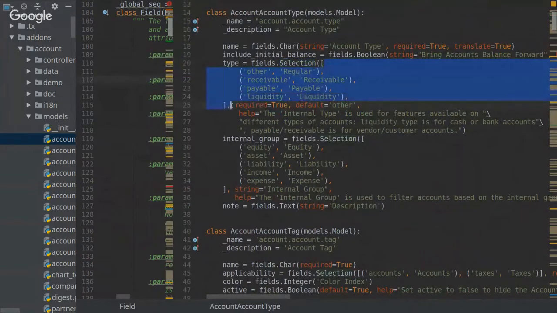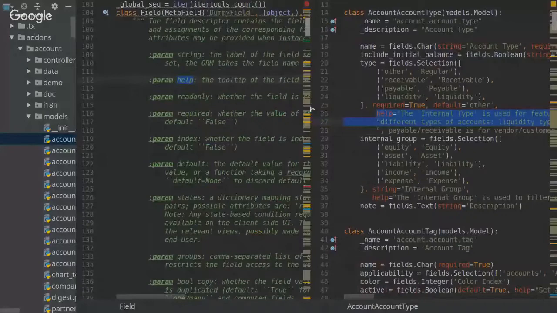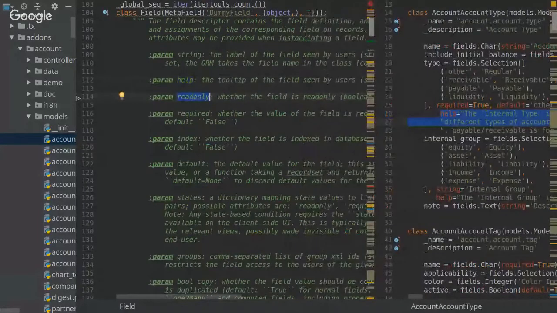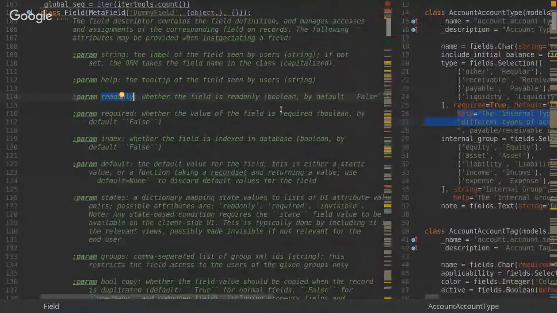We will come to this, and some other attributes like required, default, and so on, and help. Okay, this message will be shown in a tooltip when you mouse over. Okay, so also we have readonly, and here is the description for this one: whether the field is readonly or not.